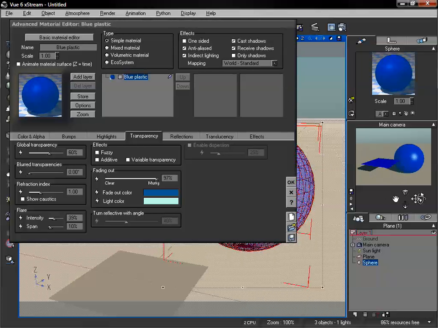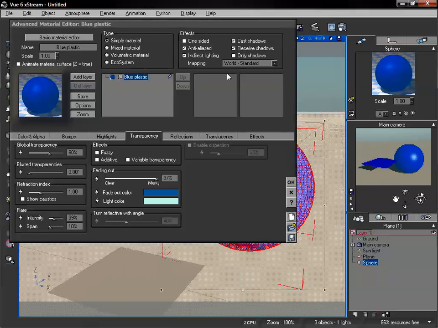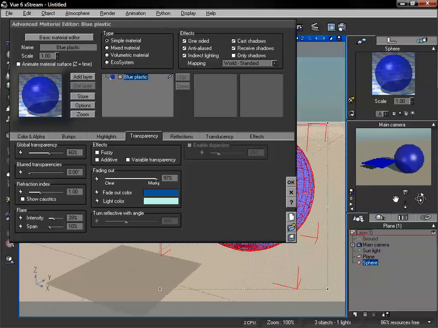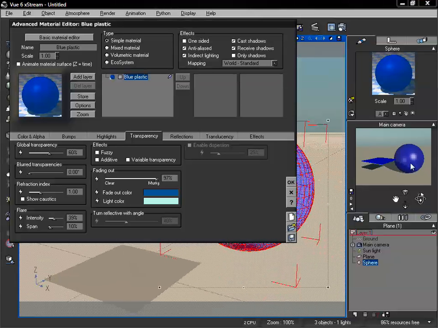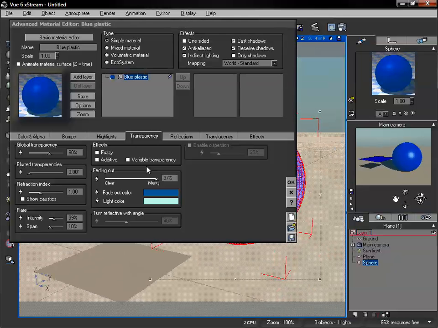If we go ahead and turn that off right now, we can see an entirely different object. Turn that back on, take a look, and now we can see a bit of a change. So switching back and forth between these can give you a lot of different results depending on some of the other settings you have available for your different transparency. And there's a lot of different things we have available for adjusting our transparency, mainly fading out, fuzziness, and our variable transparency, along with our alpha as well.